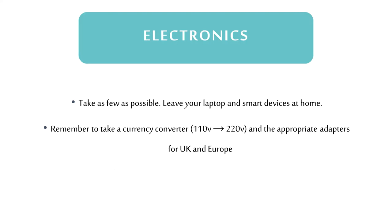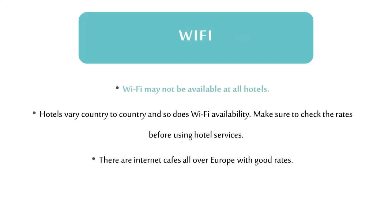When it comes to taking electronics, we advise taking as few as possible and leaving your laptop or tablet at home. Just remember, anything you take with you can also be lost, stolen, or broken. If you do bring your smartphone, be sure to check on international rates, especially data roaming with your carrier. We would advise turning data roaming off while traveling, unless your carrier offers an affordable international package. Please be aware that not all hotels may offer free Wi-Fi — some offer free service in the lobby, some offer complimentary service throughout, some charge for it, and some may not offer Wi-Fi at all or it may be very spotty.